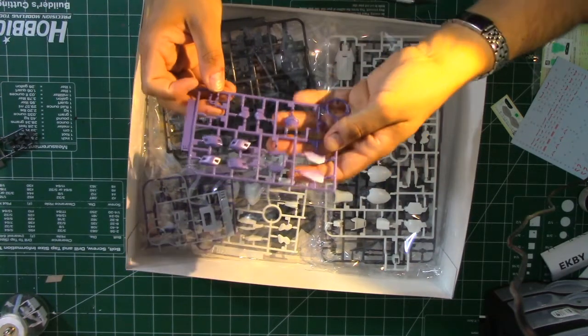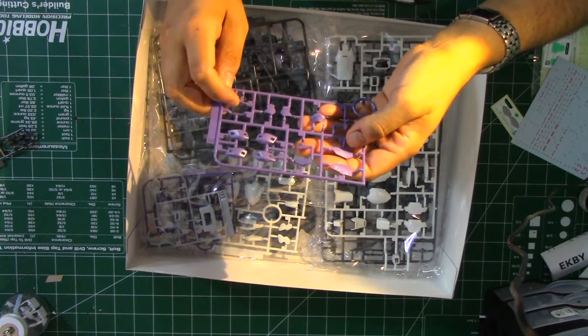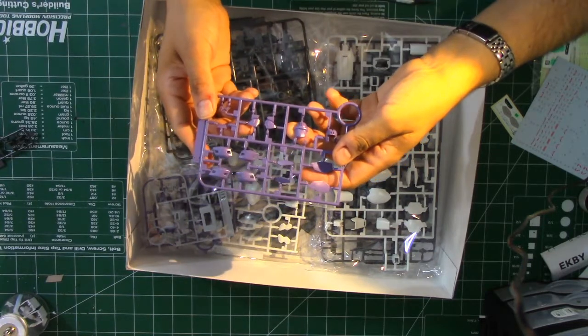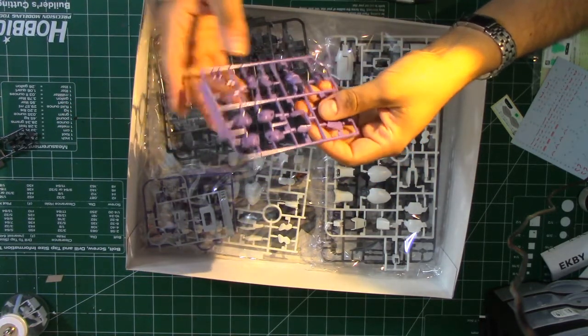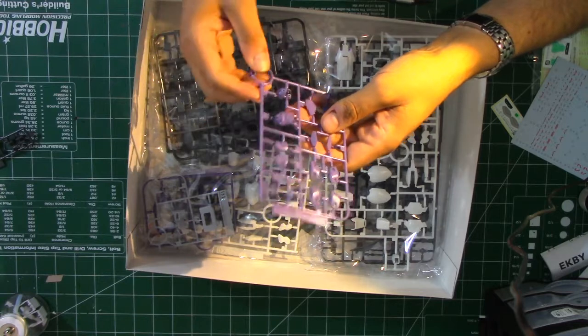Some more purple stuff. Head frame parts, probably side skirts, part of the cockpit, I'm guessing, shoulder armors, more skirt armor parts, I think. Incidentally, I love this purple. I mean, I love purple just in general, but this shade of purple is just gorgeous. It reminds me of like the Rick Dom. It's like on the gray side of purple.